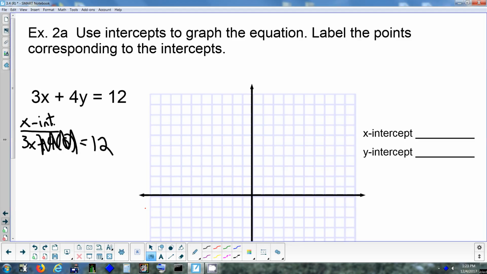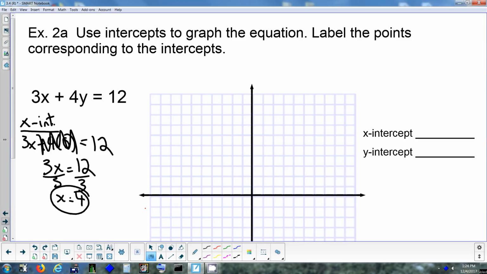But I don't want to do that, because then I have to think about subtracting and moving stuff. The 0 doesn't matter, and we don't need to write it there. It's one extra thing to write, and it could screw us up. I'm just going to bring this down: 3x equals 12. Jack, what's my last step to get x? You divide 12 by 3. So what do I get when I do that? 4. X equals 4. Good.